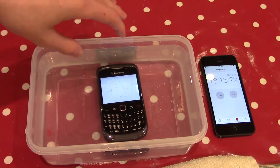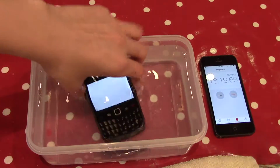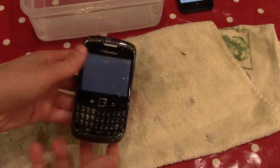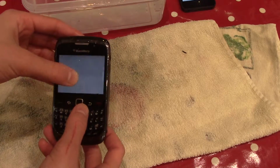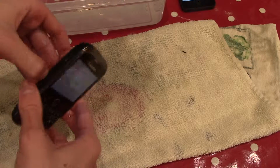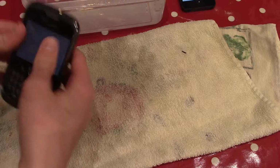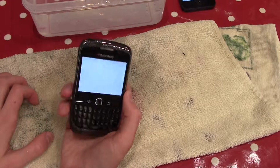Okay, so I think the display is dying. If you can see there. We're at 18 minutes and 20 seconds and already we're seeing signs of death. Ooh. Don't. Is it dead? I don't want to take out the battery because we don't want to risk it. But it seems like a lot of water got in there.